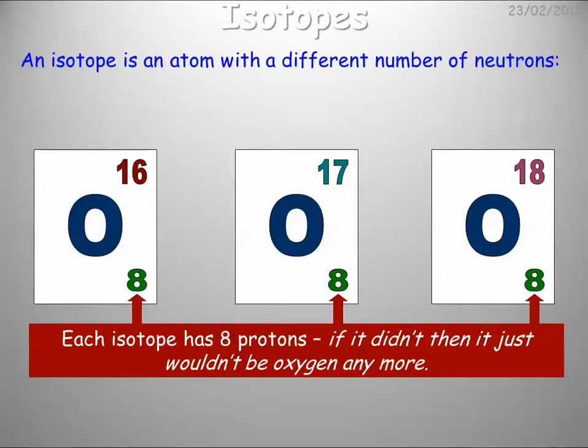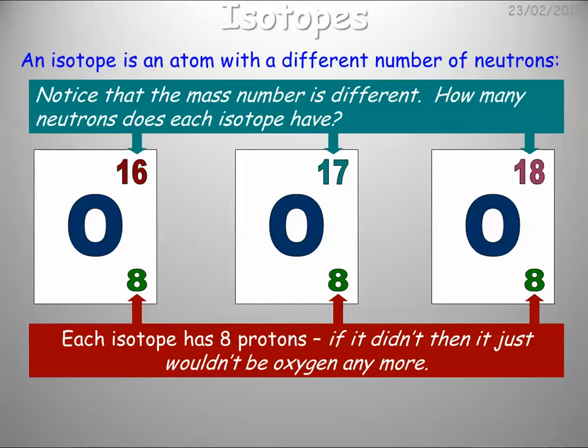And if you look at oxygen-18, it's got 8 protons and, sorry, 10 neutrons, giving it a relative atomic mass of 18. On the periodic table you tend to just get quoted the most common stable isotope usually, which in this case would be oxygen-16. The other two are unstable. There's an imbalance in protons and neutrons, and they would emit radiation, likely to be beta in this case.